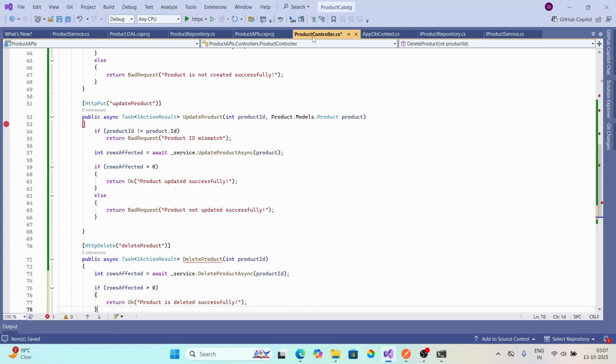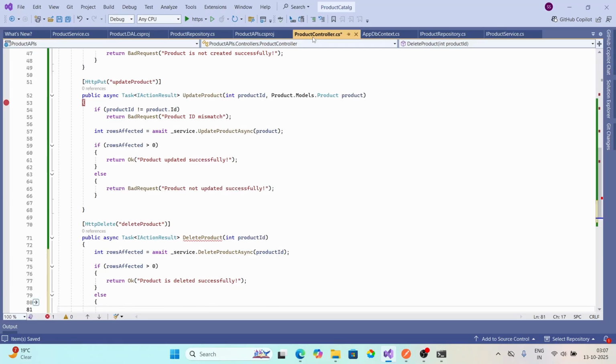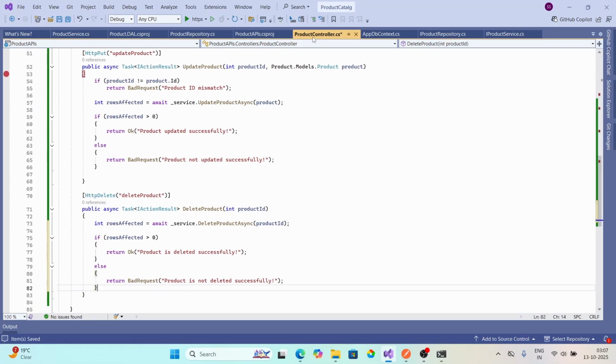Okay, else return BadRequest and say product is not deleted successfully. Okay, now let's put a breakpoint with F9.